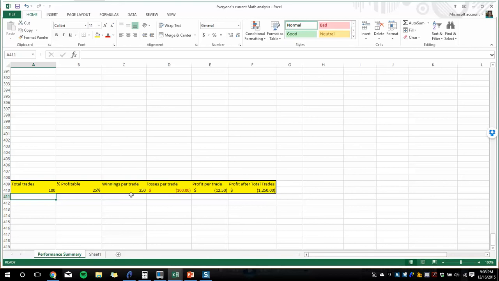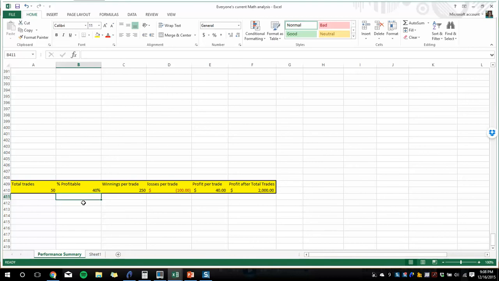Well, what does this tell us? This tells me that this person is likely overtrading. This is what I did. I was overtrading. And for me, my risk reward was pretty good. It was 2.5. Could have been better, but it was good. However, I'm overtrading, which is taking away from my percent profitable. So if I could reduce it in half and maybe get closer to 40%, it's a big difference.